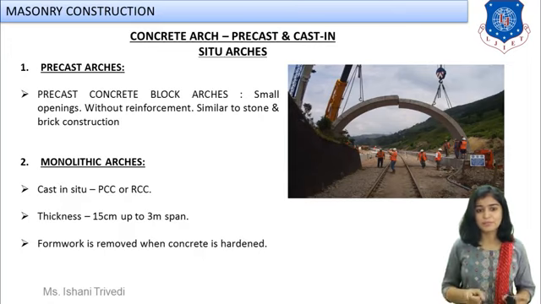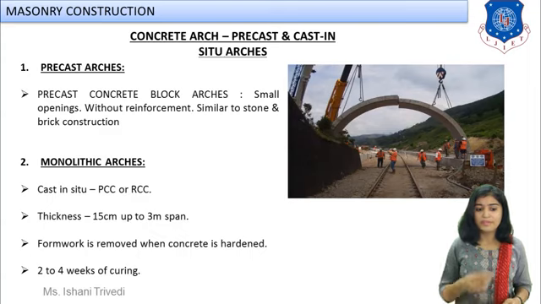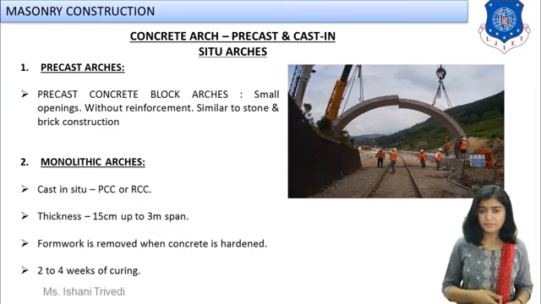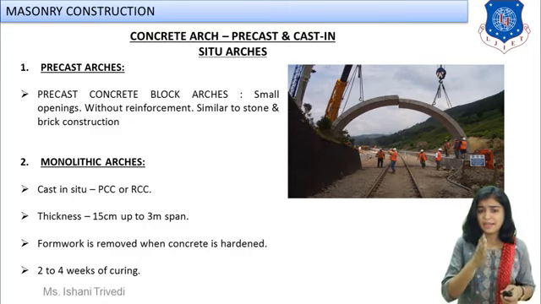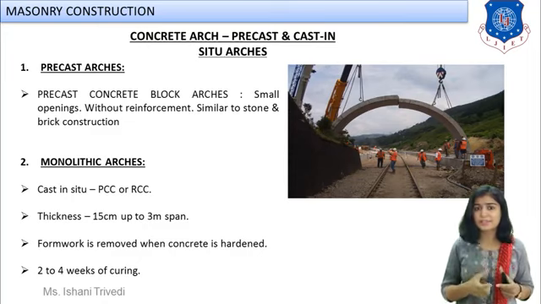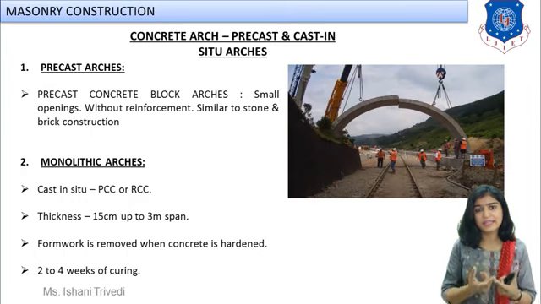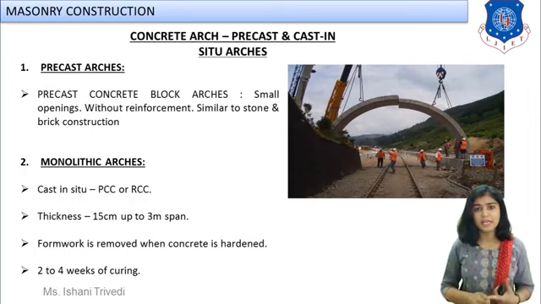When the span is more, when you want to provide up to 3 meter span, let us say that if you are going for more than 1.2 meter span, then you will have to provide precast arches. For that, you can see the construction over here, the image which is flashing in front of you. The precast sections will be made such that 2 equal halves will be constructed, and then they will be placed at the side and joint will be made, and this is how your precast arch construction will be done.